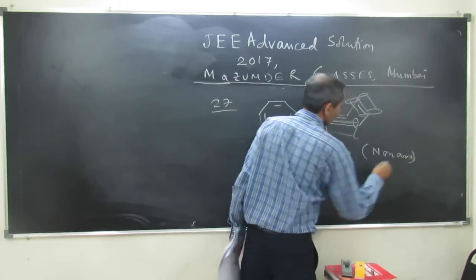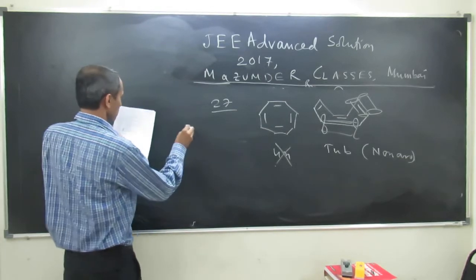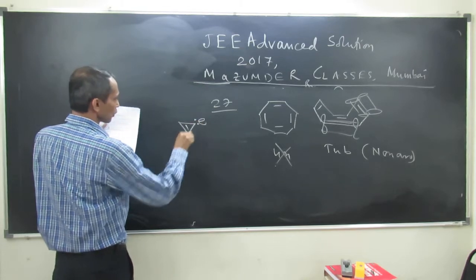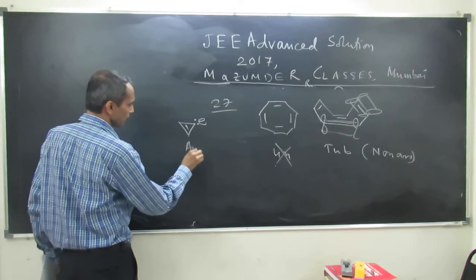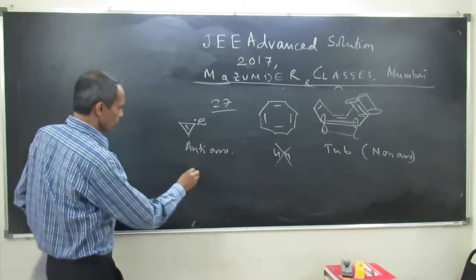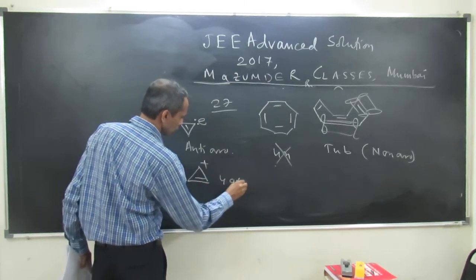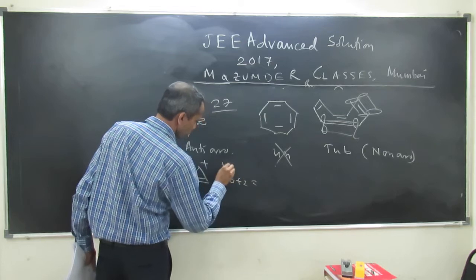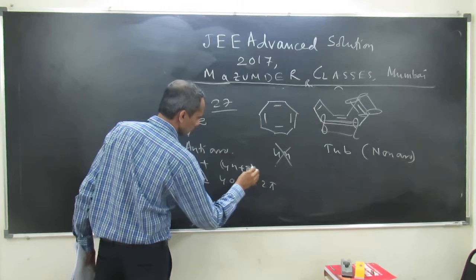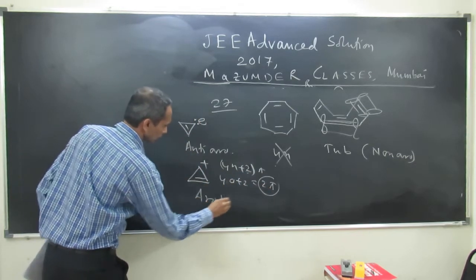It is non-aromatic, for your information. So the first option, cyclooctatetraene, is not aromatic. The second option is cyclopropenyl anion, which is highly anti-aromatic. Next, the cyclopropenyl cation. Yes, it is aromatic, because it has 4n plus 2 pi electrons with n equal to 0, which gives you 2 pi electrons. That means 2 pi electrons is aromatic. So it is aromatic.